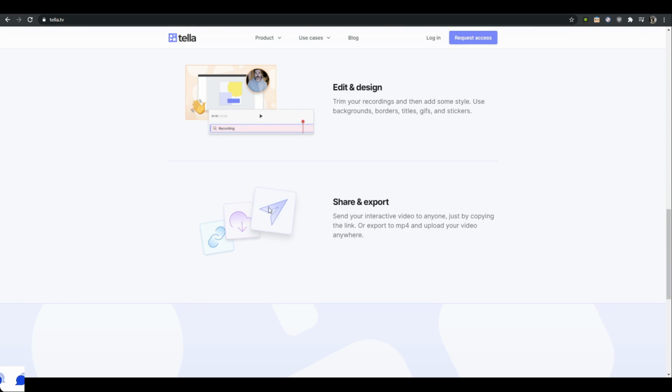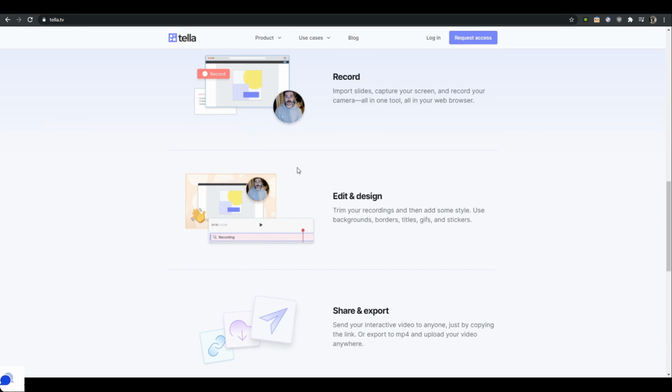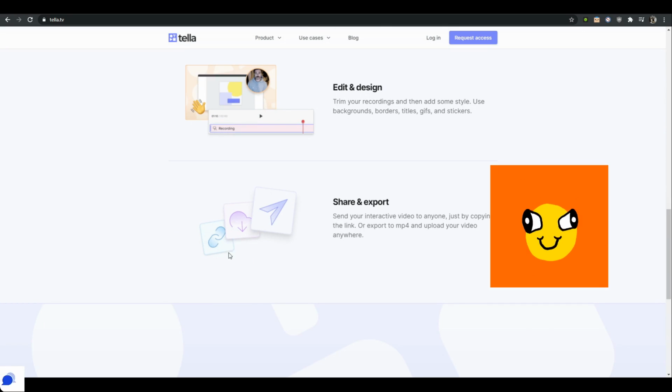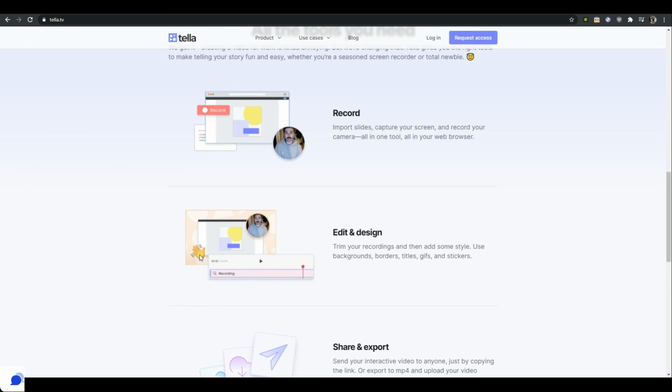This is kind of interesting. Instead of showing a picture from a mock-up or from their user interface, they just opted for 3 icons here, which is quite interesting. I like this little use of emoji here, the highlight of the record button.